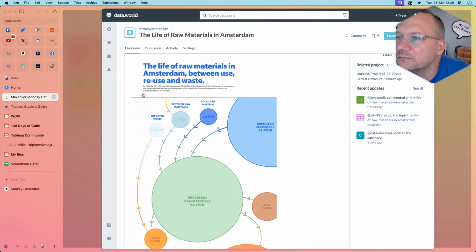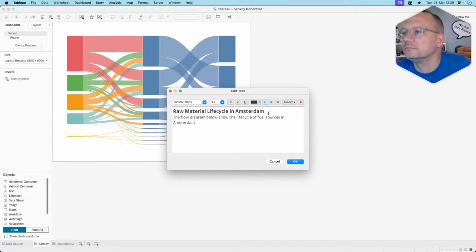Let's see. Shows the flow of consumed fuel sources in Amsterdam in 2020.